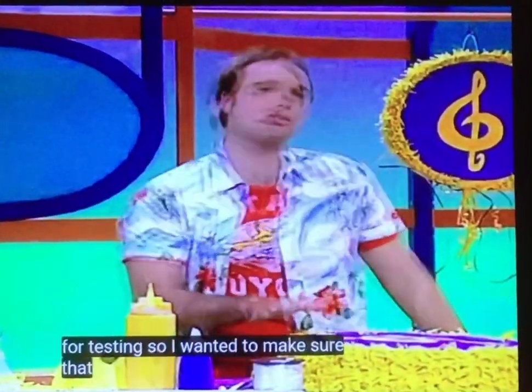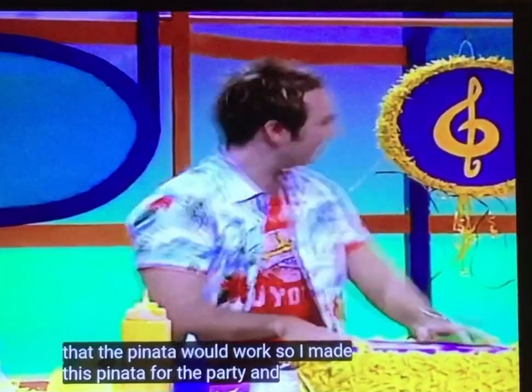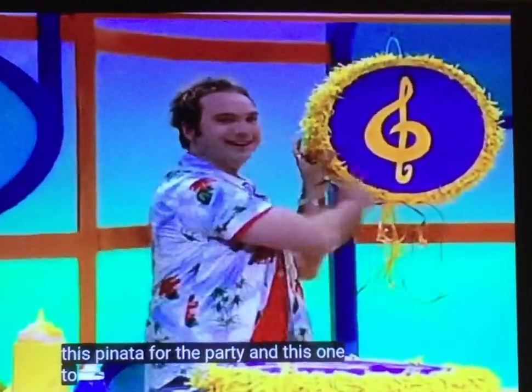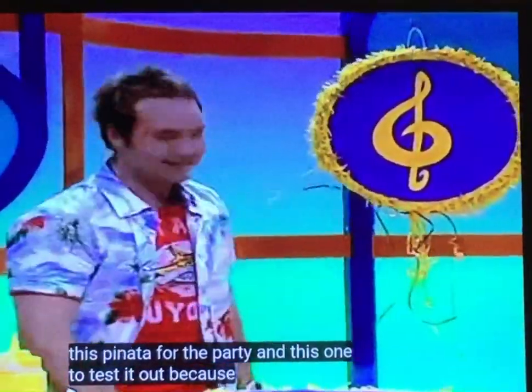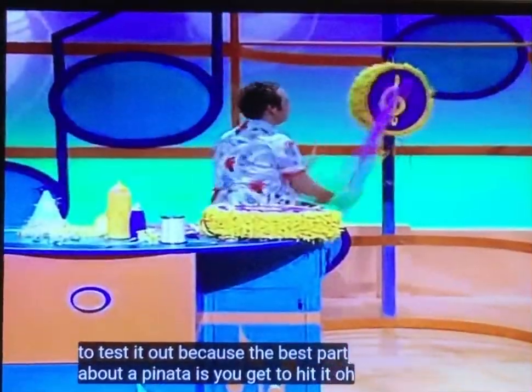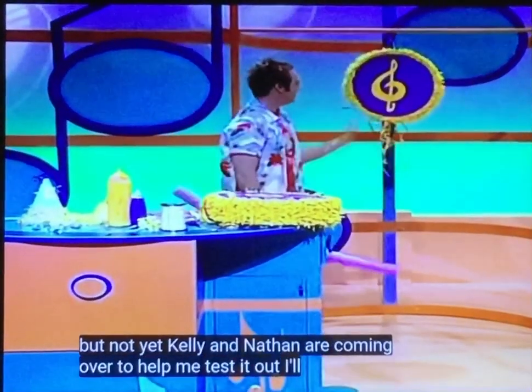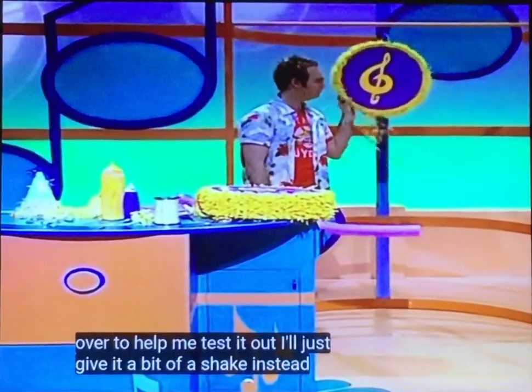See, I wanted to make sure that the pinata would work, so I made this pinata for the party, and this one to test it out. Because the best part about a pinata is you get to hit it. Oh, but not yet. Kelly and Nathan are coming over to help me test it out. I'll just give it a bit of a shake instead.